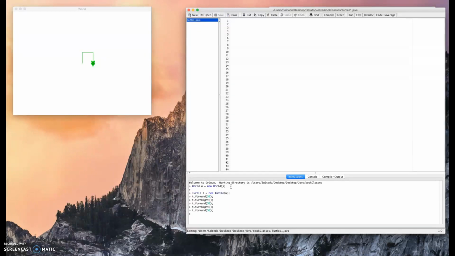So we need to have him turn to the right one more time. And when we say turn to the right, we mean his right. You see the turtle's head is here. So if he turns to the right, he'll be facing this way. So let's get that going. Turn right. Enter. Now he's facing the right direction. Have him go forward by 50 one more time, and press enter, and there you have it. We've now completed our square.